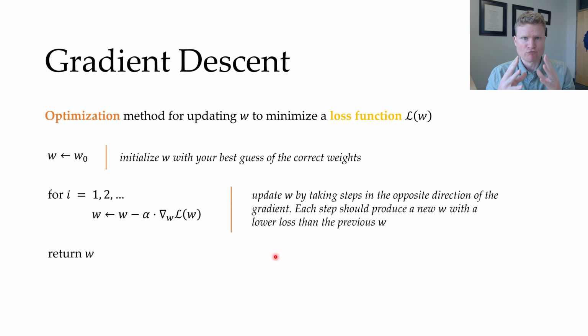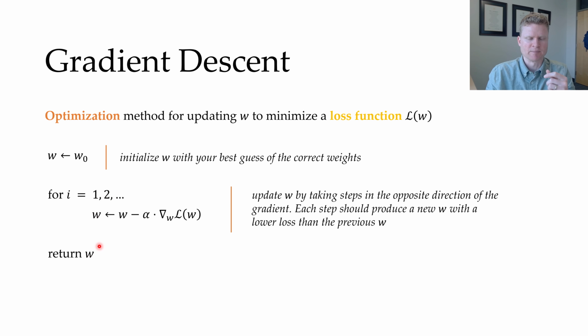And this is an optimization method. I can use it for many different purposes, but here I want to show you how you can use gradient descent to update W in order to minimize a loss function L. The first step here is I want to initialize W with my best guess of the correct weights. If I've got no clue, I can initialize W with noise, maybe drawn from a normal distribution, or I can initialize it with all zeros. But if I've got a good idea of what I want, I could use that with my first choice of W. And as you'll see, actually, this first choice can have a pretty big impact on your result. So if you know something, definitely leverage it here. The main loop is going to be in my next steps down here. And this is a loop where I update my guess of what my weights should be.